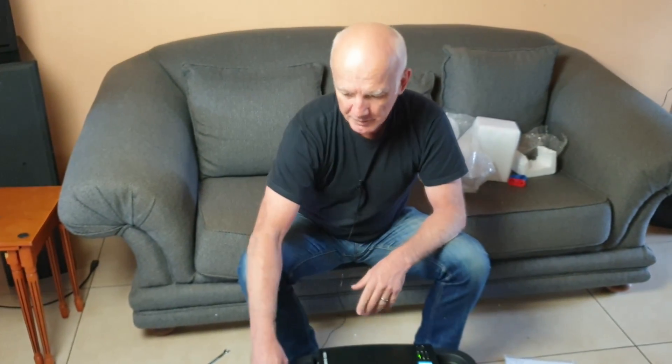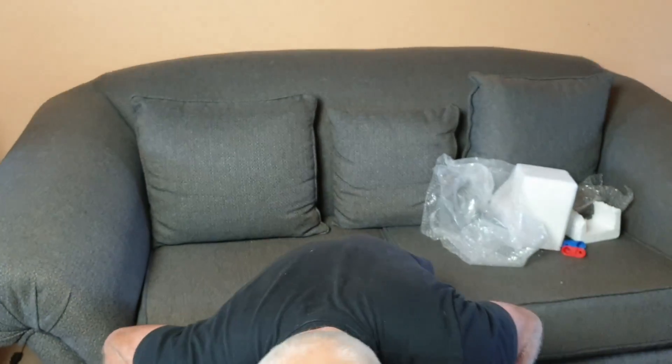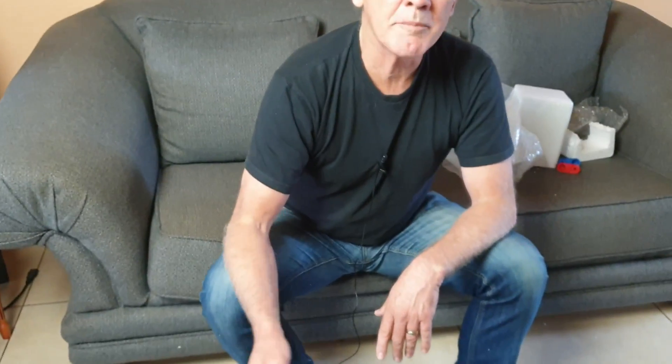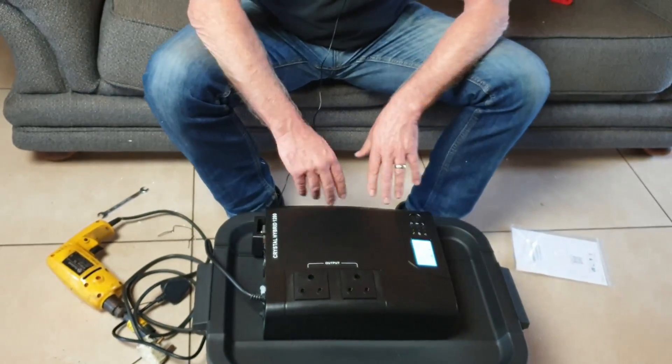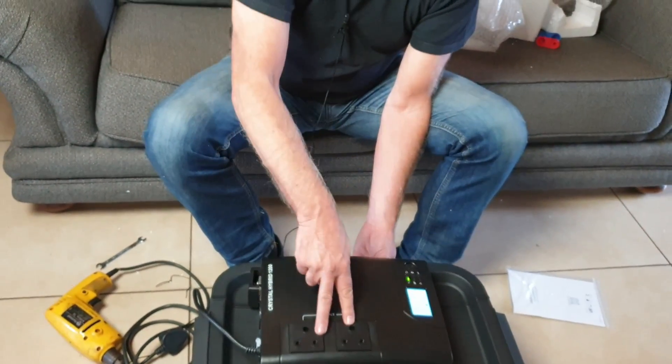There's not much else to it — it's very simple. Put red on red, black on black, take it out of the box and it's good to go. Your battery normally comes fully charged, but plug it in anyway. From a running standpoint, you'll hear the fan while the battery is being charged. When the battery is fully charged, the fan will stop. When the power goes off and this starts working as an uninterrupted power supply or inverter, you'll hear the fan again — whenever it's converting AC to DC or DC back to AC.